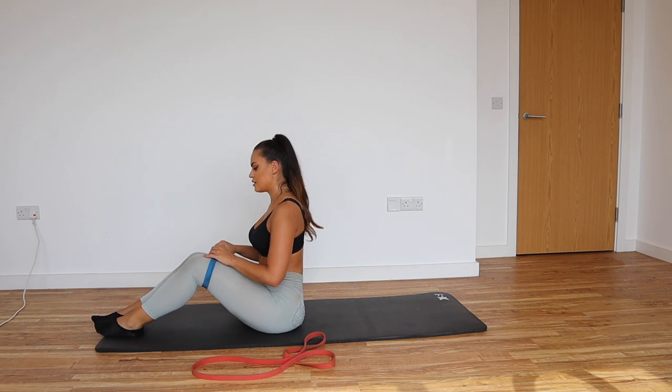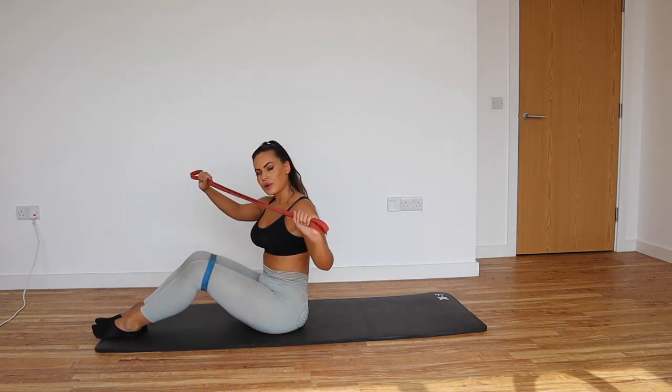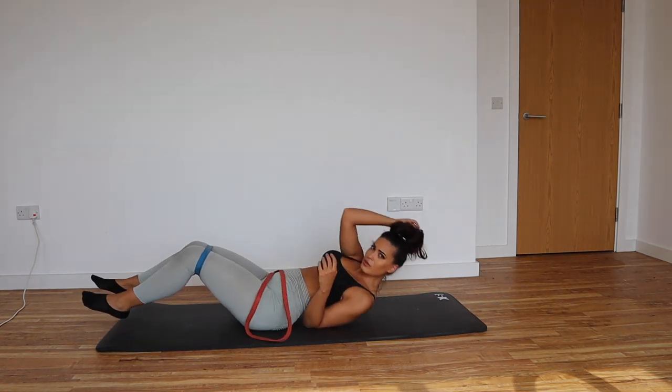We're going to use two resistance bands, a small one and a big one as well. Do some hip thrusts.